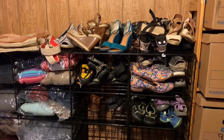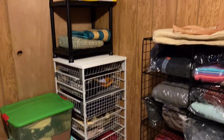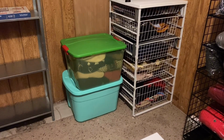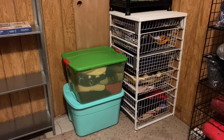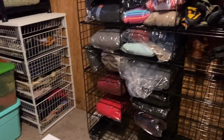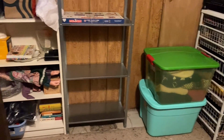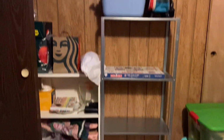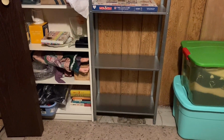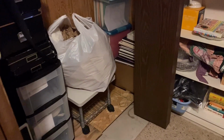Those are all still my shoes that I need to list. My purses are still in the same place. These are the bins that have some of my winter stuff, but I was able to empty out one entire bin and half of that turquoise bin and move it over onto this rack. This is now cleared off, so I think this is going to be all of my hard goods items. They're all going to be moved over onto these two racks. I moved out all of my spring summer stuff. It's no longer in this closet.